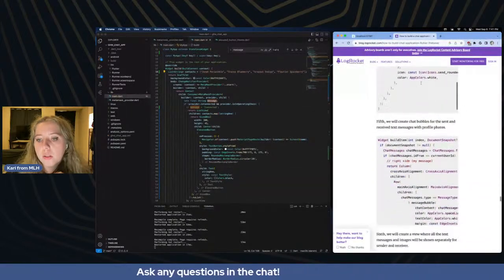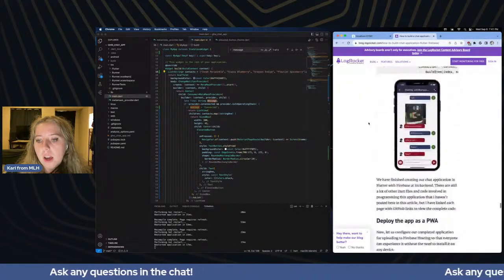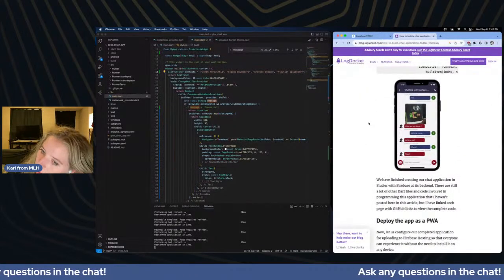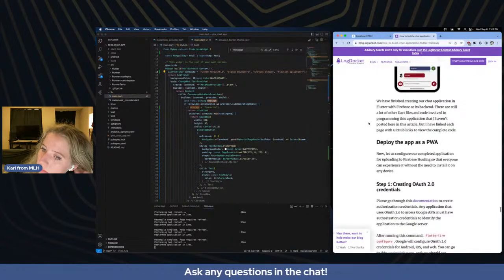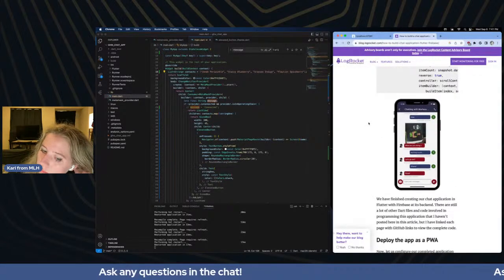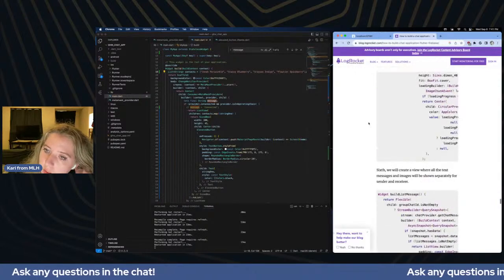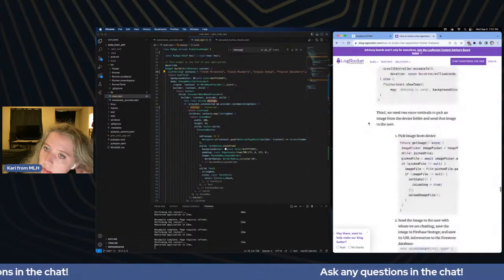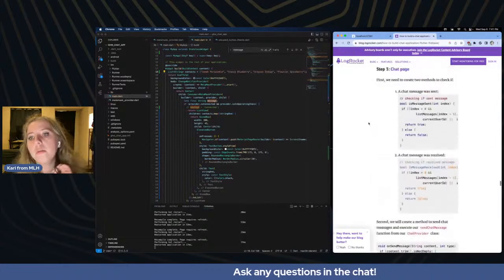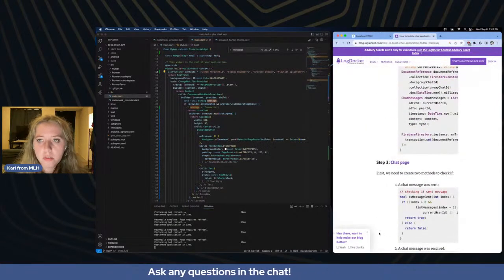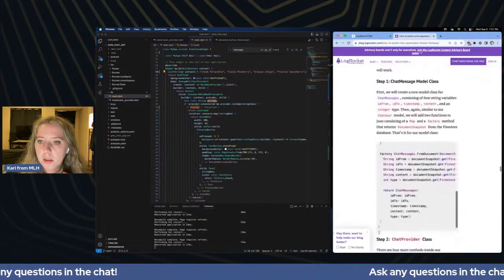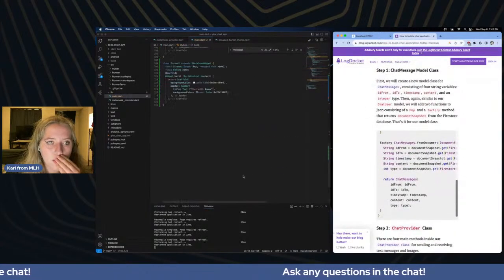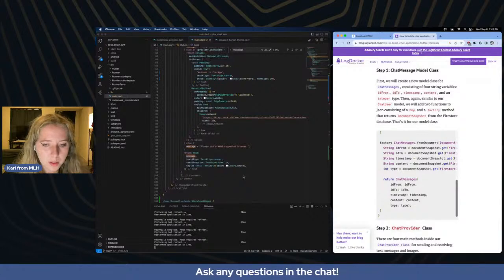What I just want to build is the UI. Cute. Let's see. We've got some cool stuff in here. Model class. Okay, so I think this looks a little bit too complicated for today.